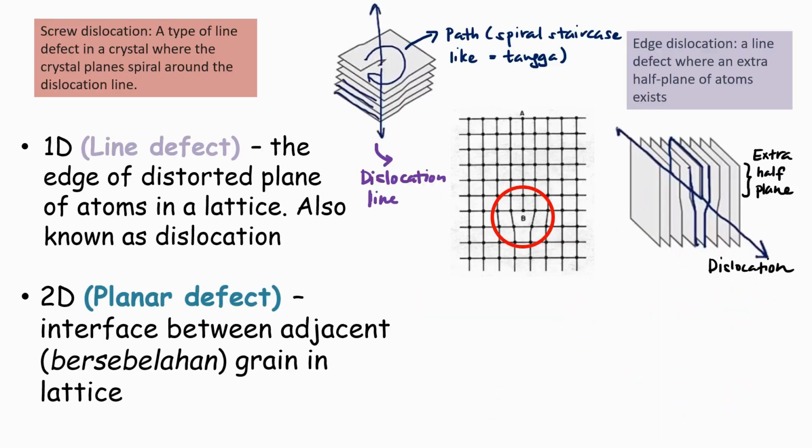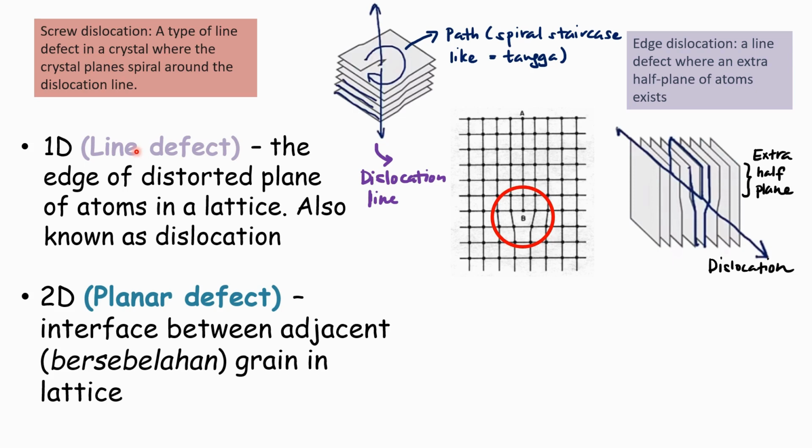And in this slide, I show you two types of defect that we have here. We have a line defect, 1D or line defect, and also we have a 2D or planar defect. Okay, we take a look first at this 1D or line defect. In this type of defect, it involves many atoms in length. It is called dislocation. It is quite commonly found in crystalline materials. This type of line defect is very important because it will affect or determine the material's mechanical strength.